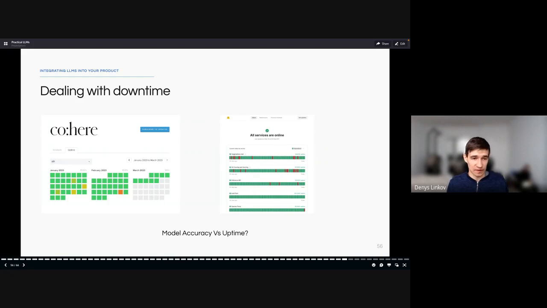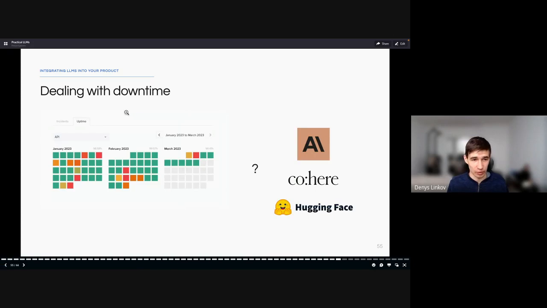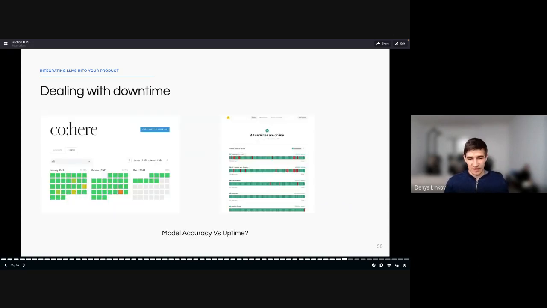And if we look at Hugging Face's and Cohere's uptime, it's been quite a bit more reliable. We're seeing 3 nines, 4 nines of uptime on these models, which is quite a bit better than OpenAI. Then it raises another question of how important model accuracy is versus model uptime. You get into these trade-offs: the perception right now is that OpenAI has the best models, it's the biggest brand name. So are you going to use another provider because it provides more reliability for your product? That's something you have to consider, because that extra 1% accuracy for some products means everything, but for other products doesn't matter too much.